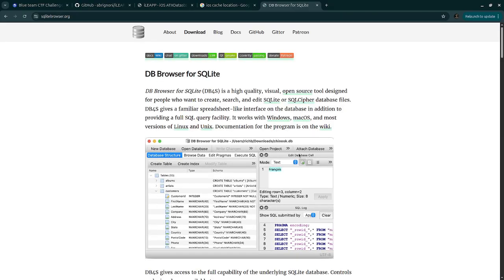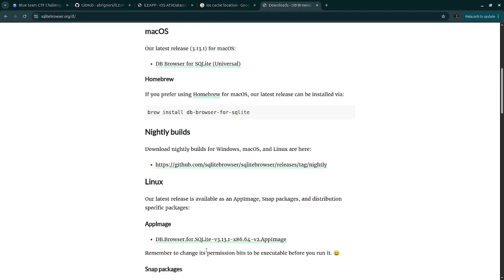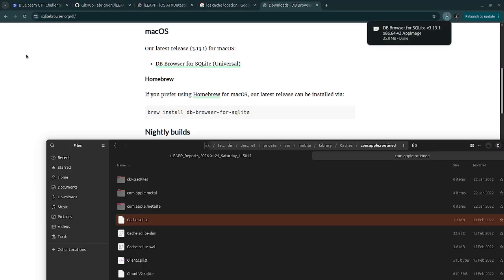This one we will use to open that SQLite database. Okay, download. Linux. Oh yeah, good. It's an AppImage. For this one, we just download, make it an executable, and directly run it. So that's how a portable application works.